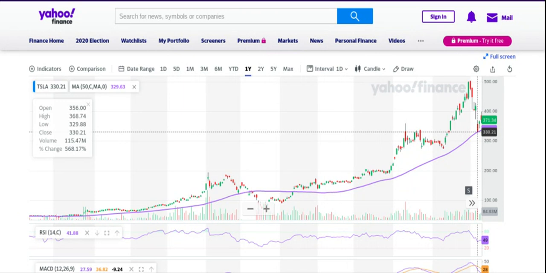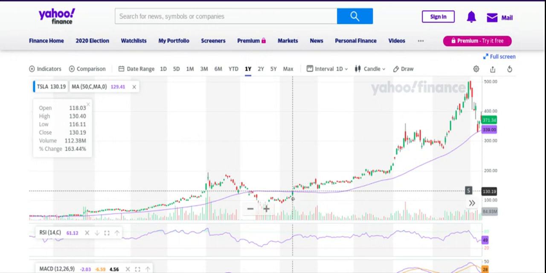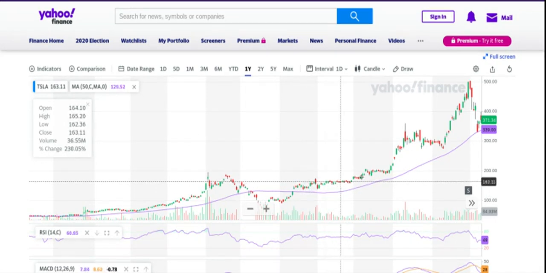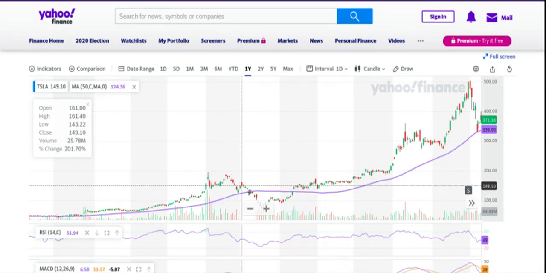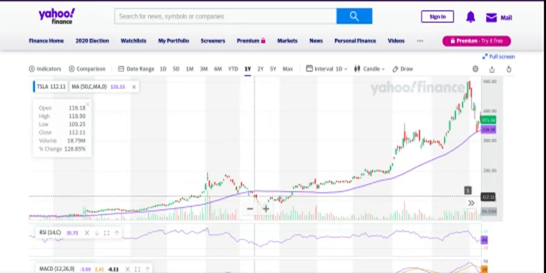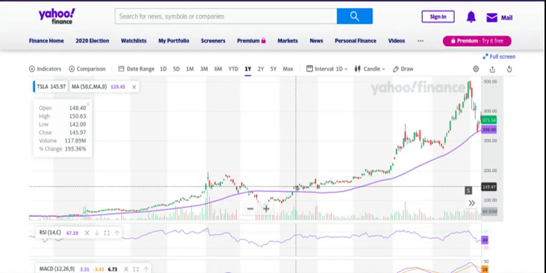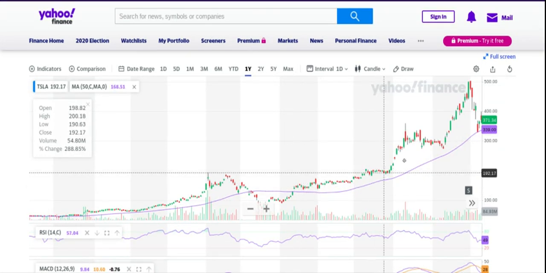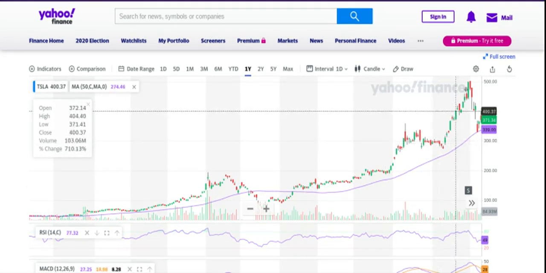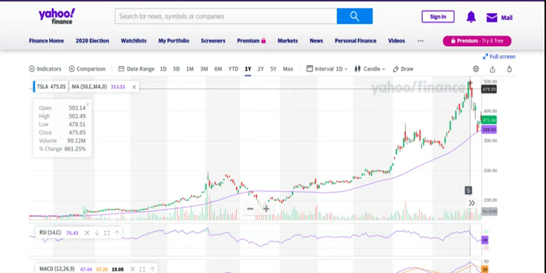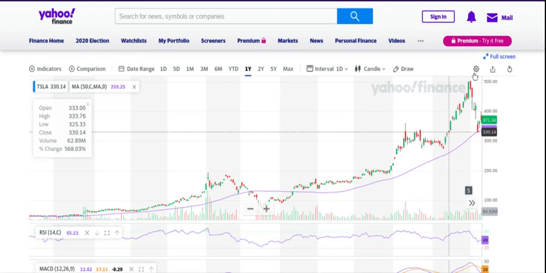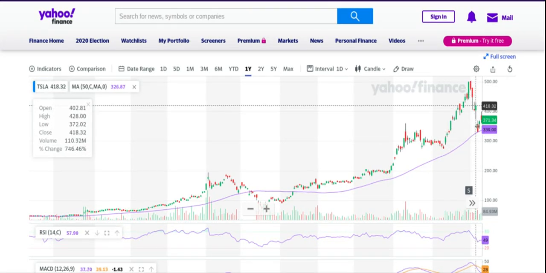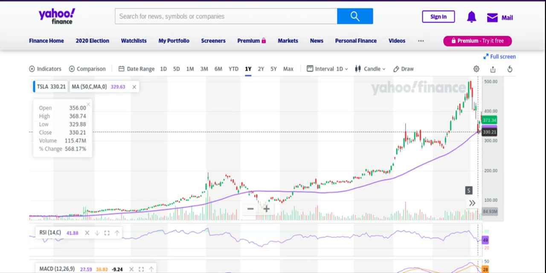The stock was supported exactly at the 50-day moving average, which it's really followed. It's really traded above the 50-day moving average. It dropped below in March, but as soon as it pulled back above it, it has been trading above it and then moved way above it. But you can see it was really supported on the downtrend right at that 330 mark.